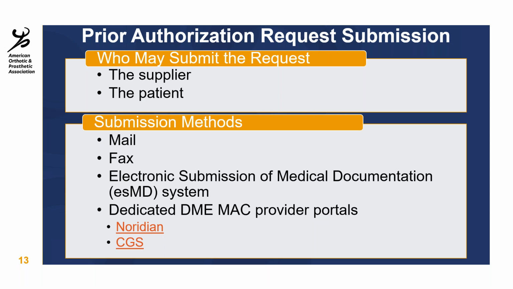You have a couple options available when submitting your prior authorization request to the DME MACs for review. You can mail them in to the DME MAC. You can use a fax machine, still fax them in. If you're set up for electronic submission of medical documentation, or ESMD, you may use your ESMD system, or most likely what everyone will probably be using or is currently using would be one of the dedicated DME MAC provider portals. Just keep in mind that if you wish to use your DME MAC's dedicated portal, you're going to have to sign up and register for it.